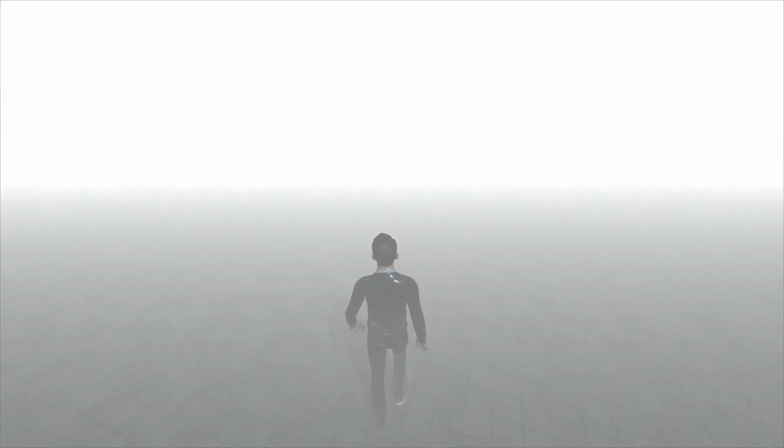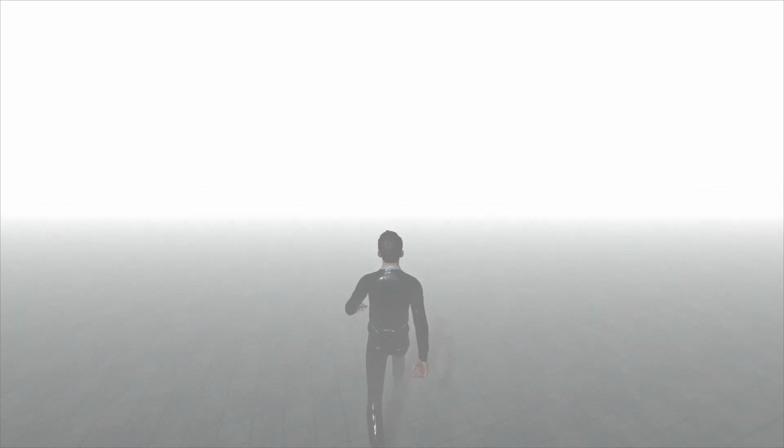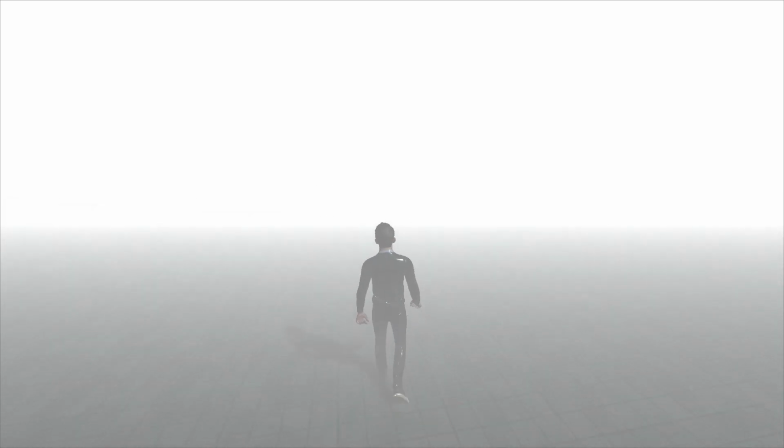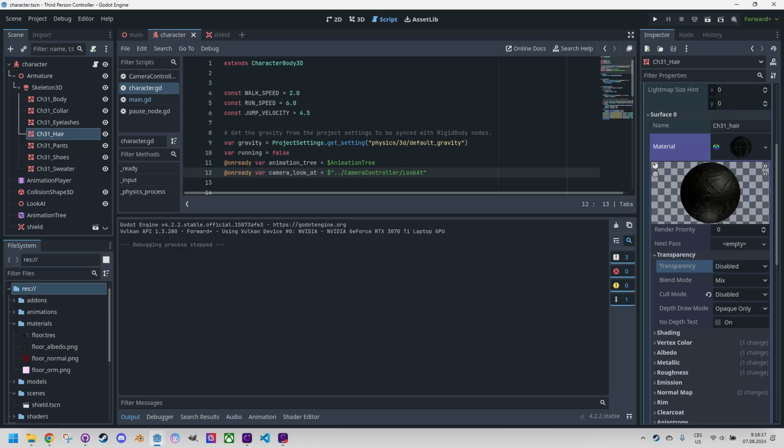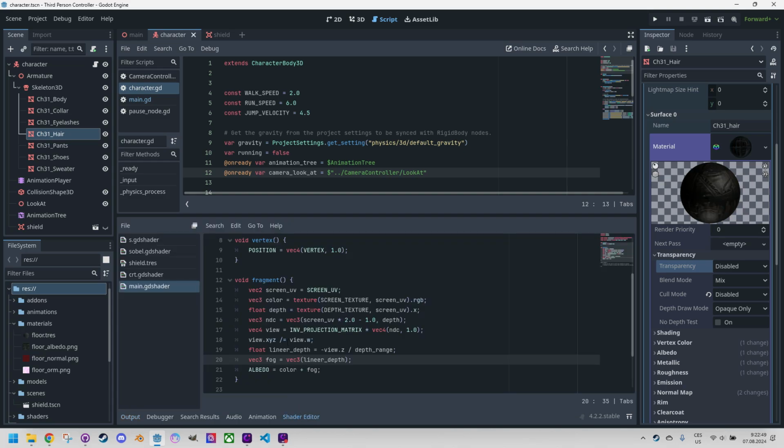Okay, much better, and I would say it is basically the same as we had at the beginning of this video. The fog looks pretty normal and natural. Great. Okay, in the 4 new lines of code that we added to the fragment function, we are doing the following. Where is it?